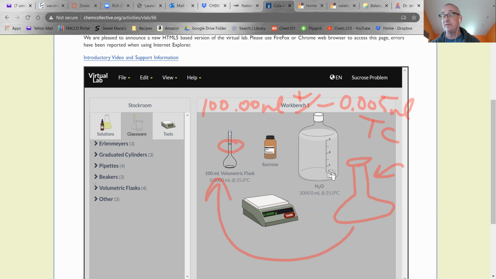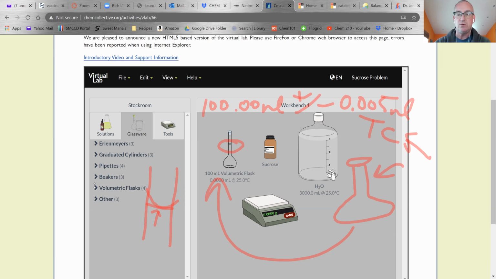And it'll also have something that says TC. We haven't used a lot of these glasswares in the labs, but TC means it's to contain. It basically guarantees that it will contain precisely 100 mils of whatever liquid is in there if the meniscus comes up to that spot. So remember, here's the line, and our meniscus should look like this. The bottom of it should just be touching that line. That means you have precisely 100. You want the bottom of it to touch the line, not the top.